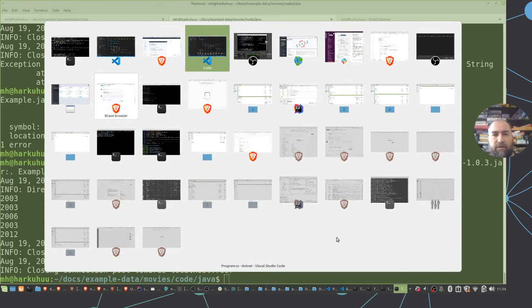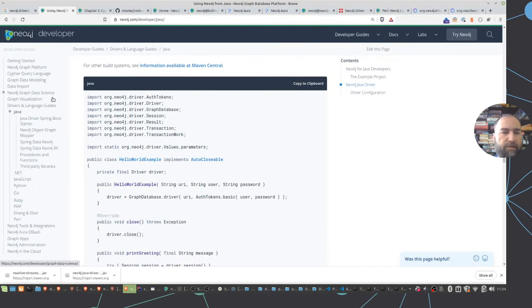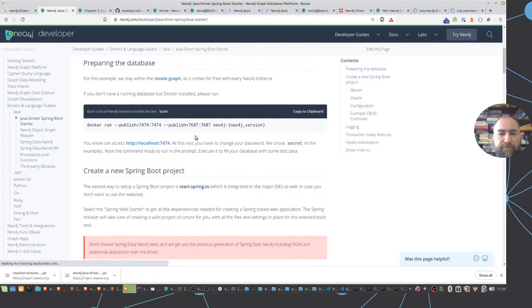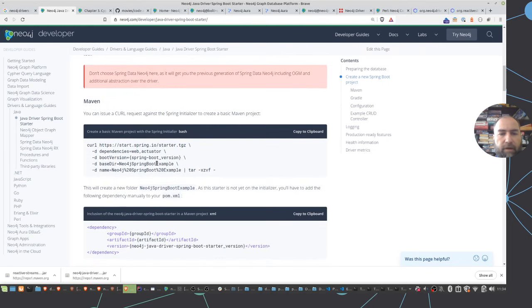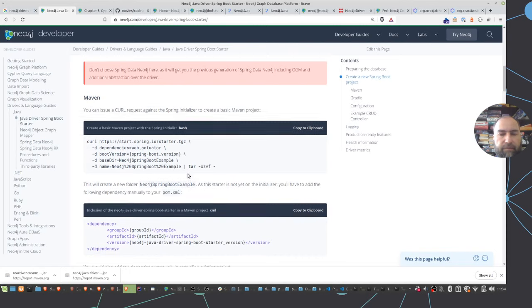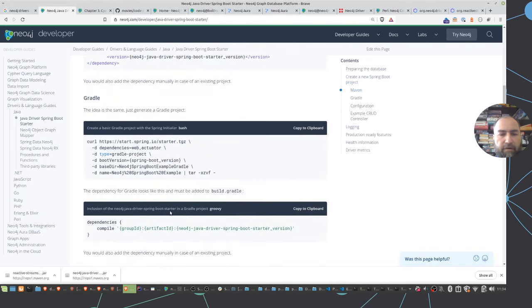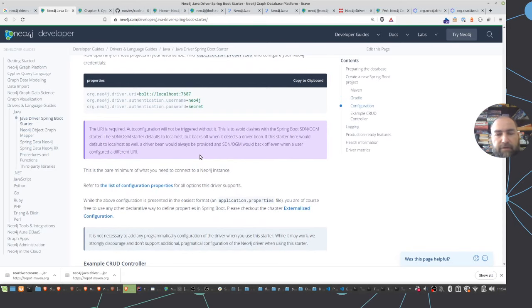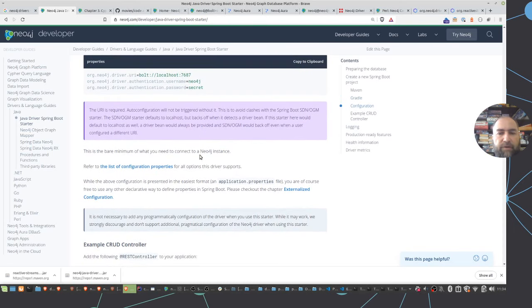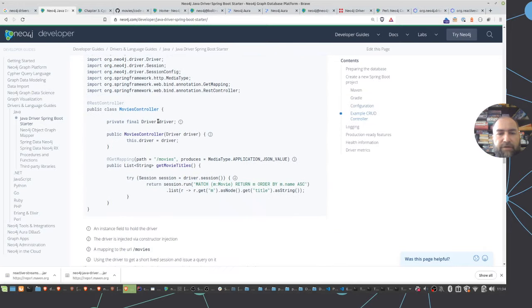So in Java there's lots of other options as well. So as you can see here in the dropdown, Michael Simons created a Spring Boot starter for the Java driver, which gives you auto configuration for the Neo4j driver. So you get a really easy way of just configuring the Neo4j driver with these application property entries, and then it gets auto injected into your application. So you then basically get a driver injected here, and you can use it, right?